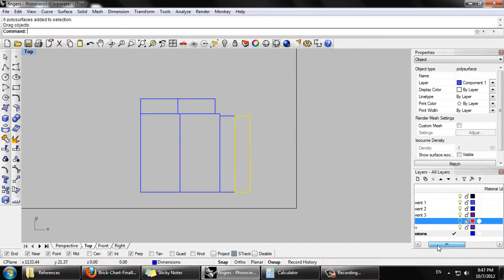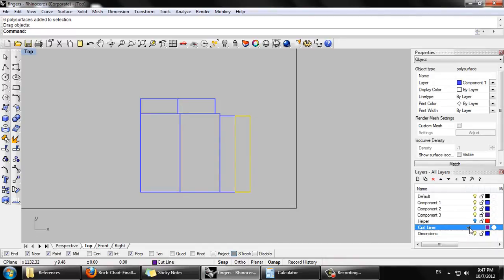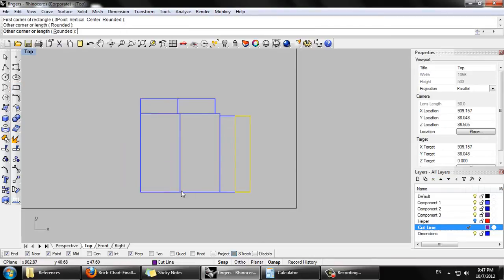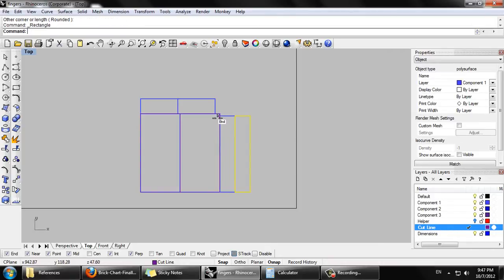So let's make a new layer, or we can use the cut line layer and create rectangles representing these volumes. Just trace over in the top view.